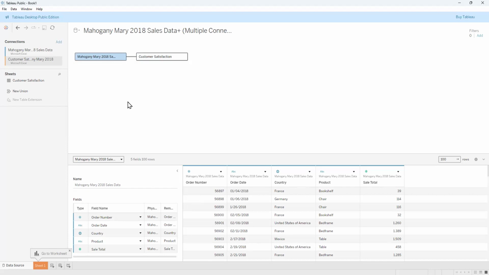As intelligent as Tableau is, sometimes it's guessing as to what our data types are in each of these columns. So we need to be proactive, and we need to go in and make sure that we're using the data types in the proper way. Tableau is quite restrictive in that sense: your data types have to be consistent.